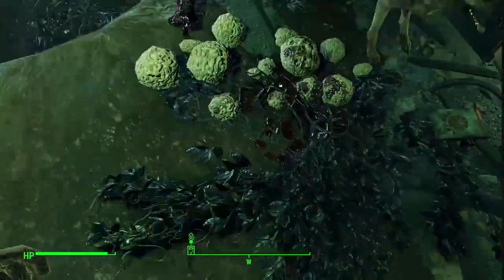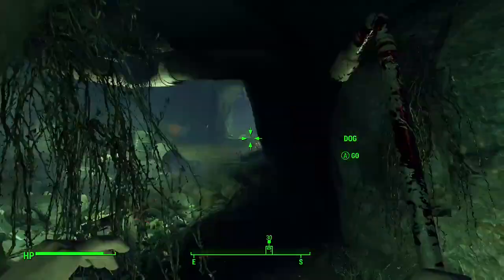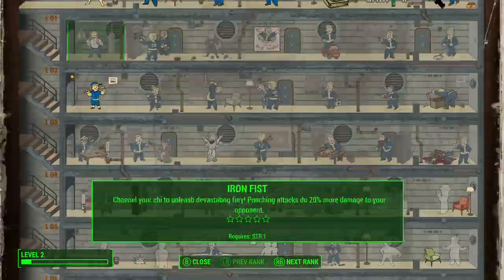So right behind the Red Rocket, we're going to run behind there. We're going to go into this cave. This cave has some decent little loot. It's got some crafting stuff. It's got a few mole rats to kill. It's got a little, almost kind of a boss.